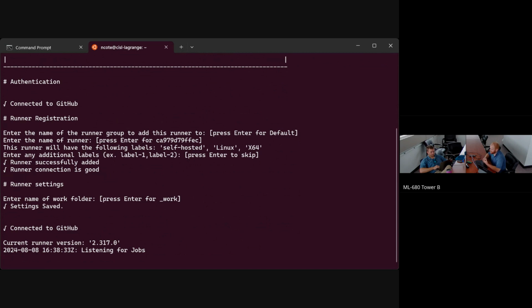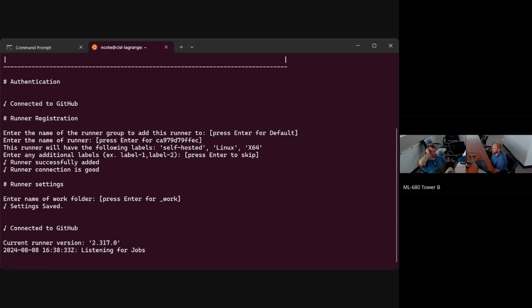If you wanted to specify the name of your runner, instead of doing just Docker run, you could do a Docker run -i to run it in interactive mode, and you could name the runner yourself. You could provide labels, that type of thing, any other settings. The defaults are usually just fine. So at this point, we've started a self-hosted runner on our local machines.